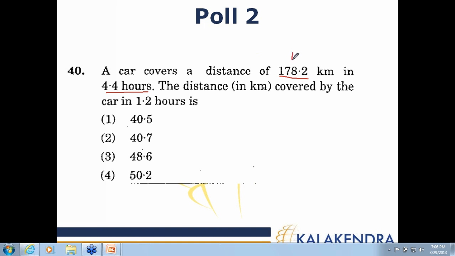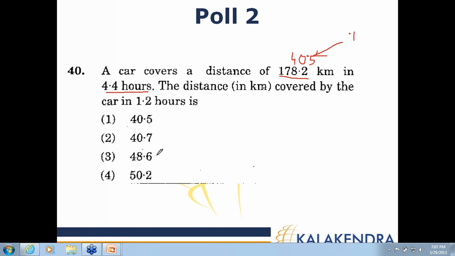176, and remainder is 22. Hence, if you divide it fully, it's going to be 40.5 kilometers that the car travels in 1 hour. So if you're talking about 1.2 hours, it's one hour, and then 1/5 of that. Hence, the last digit here will necessarily have a 0.1 at the end, whatever the integer part is.